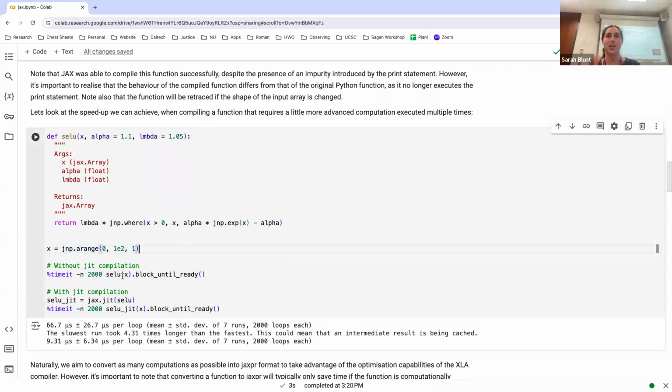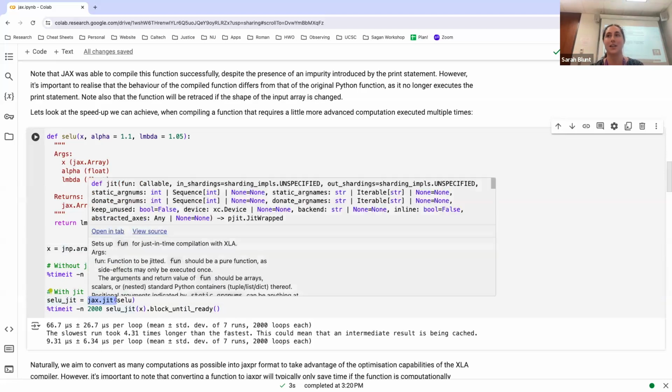So we've actually changed the syntax a little bit here. I'll just point out that we haven't used the jax.jit decorator, but that's exactly equivalent to just defining a new version of the function with the jax.jit like decorator now instead as a function operating on the function definition.